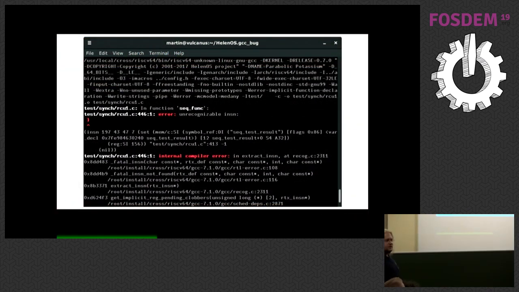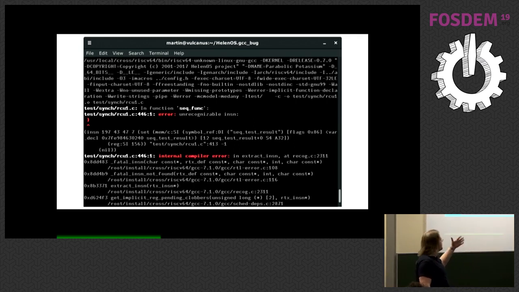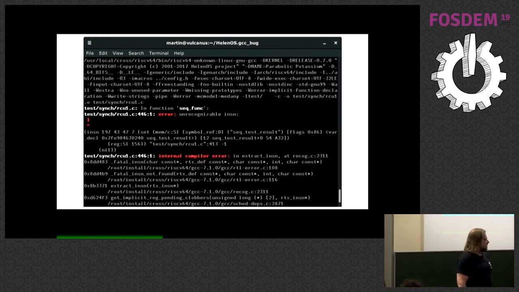And if you are porting to something where the GCC toolchain has just been upstreamed, you might encounter internal compiler errors from time to time. This just happens. I'm not blaming anybody. This was fixed in the next release of GCC. And honestly, I did not even spend much time debugging the compiler bug. I just removed the piece of the code that was causing this bug, waited for an update of the compiler, and then it worked. I'm not a compiler expert, so it would have taken me a lot of time.